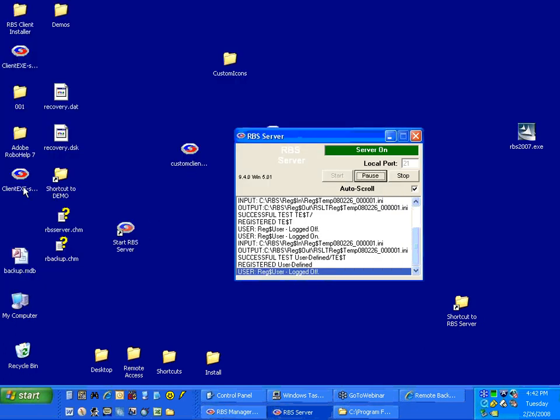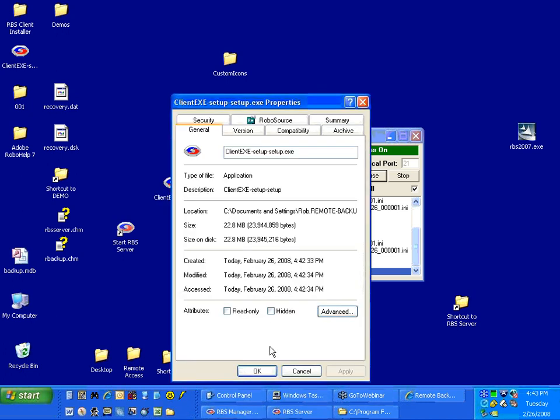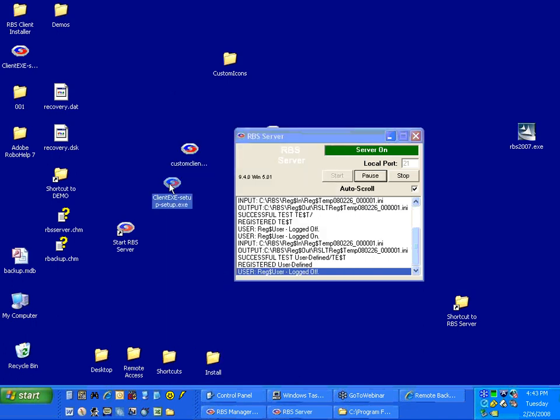So this is the exe installer that I just created. It is 22 MB in size. You can now host this on your website, or you can put it on a CD, or whichever way you want to distribute this exe installer to your client is fine. Once they double click on this exe installer, it starts the installation process.